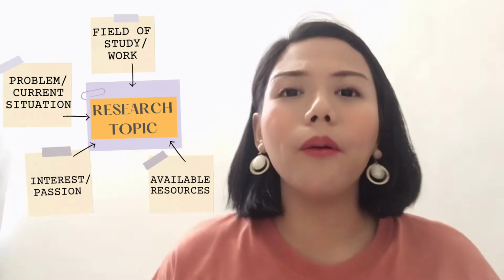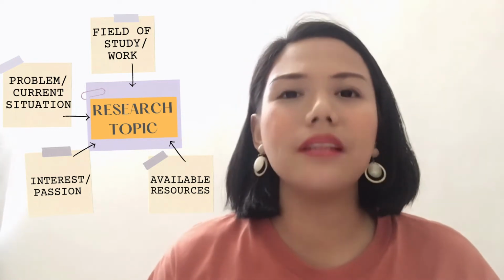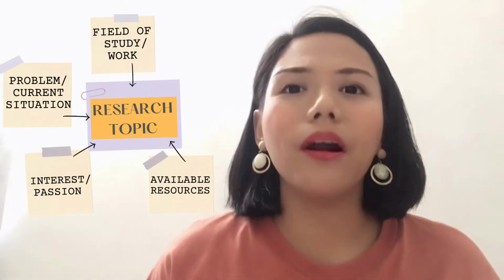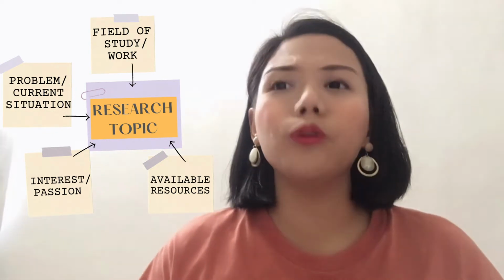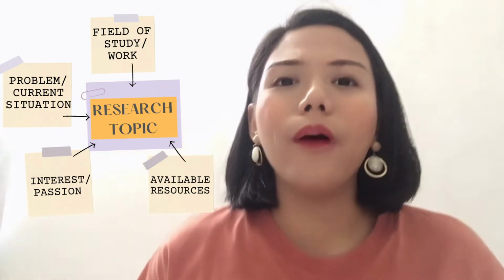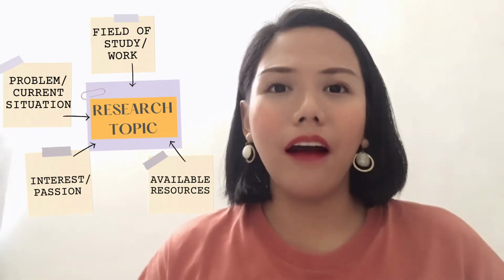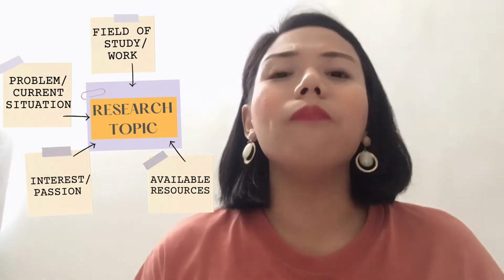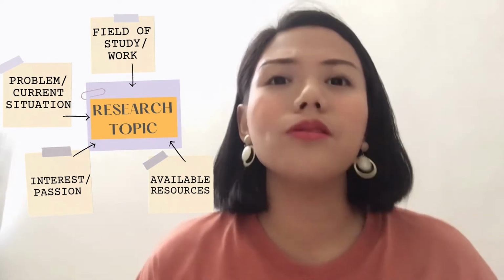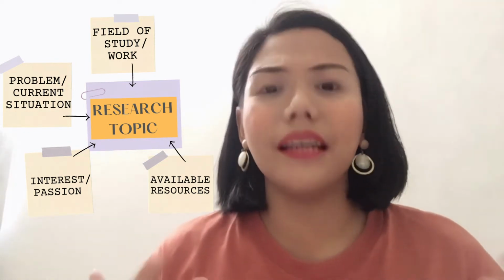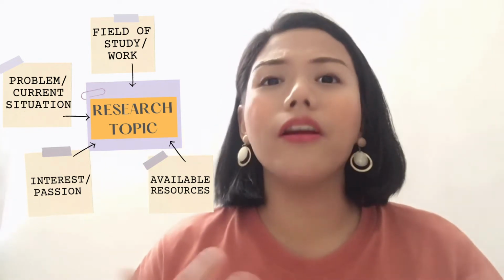Again, going back to my previous examples, for that STEM student, you are really passionate about mixing chemicals, about doing laboratory works. So what do you have at the moment? Do you have a mentor who could monitor you? Do you have equipment at home? Do you know someone where you can get the chemicals that you need? Or are you allowed to do that?